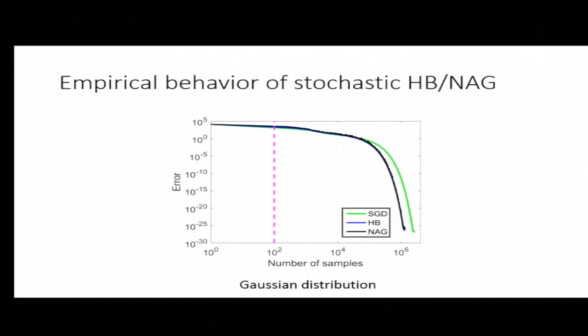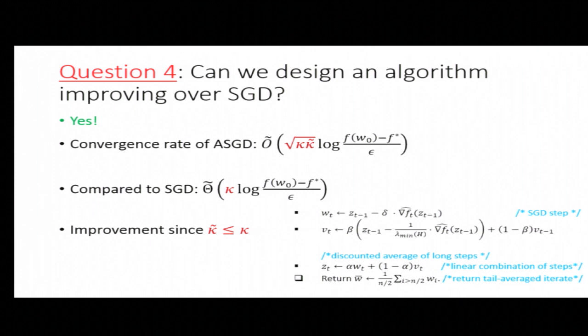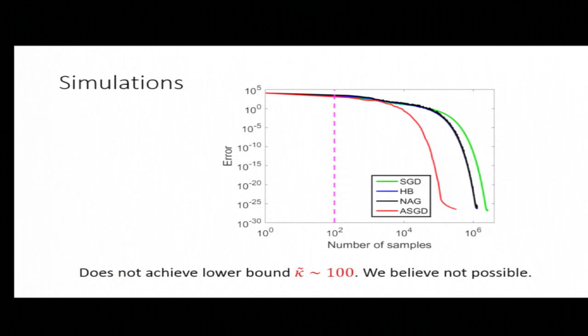So that's unfortunate. So the next question is, can you design any algorithm which will be able to give some acceleration? And the answer turns out to be yes. You can use another version of Nesterov's accelerated gradient method. This method has slightly different updates, uses 3-point updates. And if you use that version and put stochastic gradients there, then you can indeed do better than SGD. That is, in this case, we can show that the rate of convergence has root kappa-kappa twiddle dependence. And remember, kappa twiddle is always less than or equal to kappa, so this is always better than SGD. But in certain settings like Gaussian distribution, where kappa twiddle can be much smaller than kappa, you can see significant improvement.